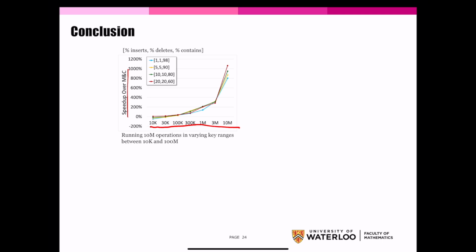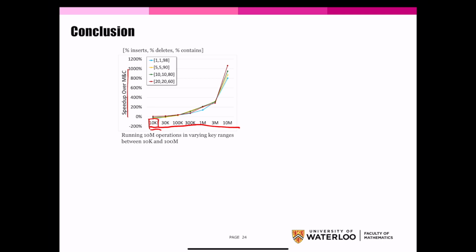The main advantage of GFSL is the usage of coalesced reads, which optimizes accesses to the global memory. In the smaller key range, let's say 10K, the entire structure fits into the L2 cache in both implementations, which significantly reduces the benefits of coalesced reads as L2 access is much faster than global memory access. However, in larger key ranges, MNC requires frequent uncoalesced accesses to the global memory that causes a sharp decrease in performance. GFSL does not suffer from this.